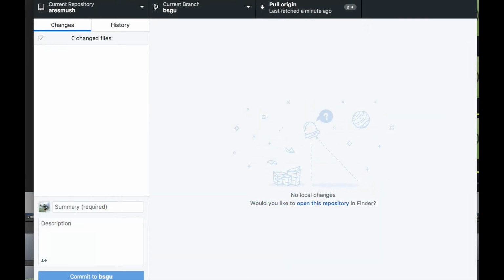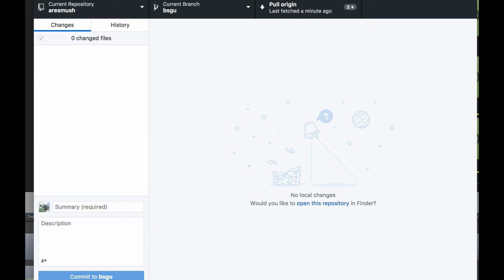Now at some point you're going to want to get the latest code from the main AresMush repository so that you have all the latest features and bug fixes in your own game that exist in the latest AresMush release. It's recommended that you do this operation every time there's a code release announced for AresMush, which you can find out about through either the forum or the Facebook page. Just trust me on this one, doing smaller frequent updates is going to be way easier for you than waiting for ages and then trying to do some massive update from version 1 to version 4.